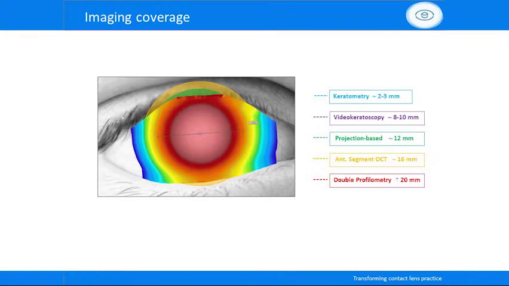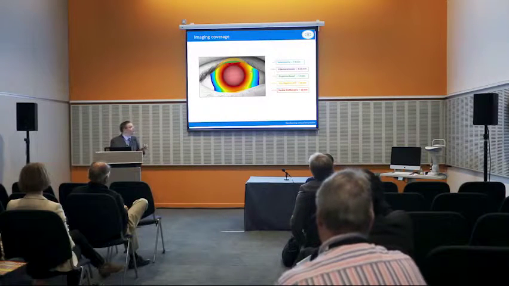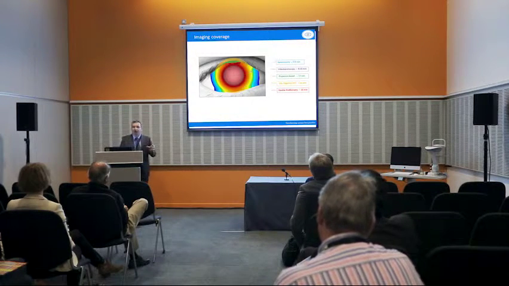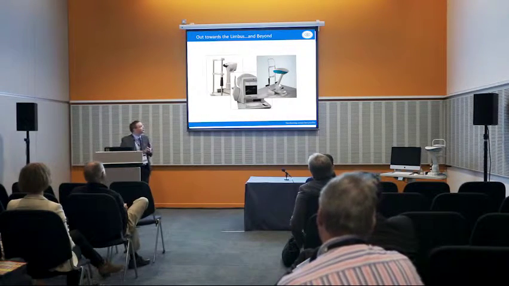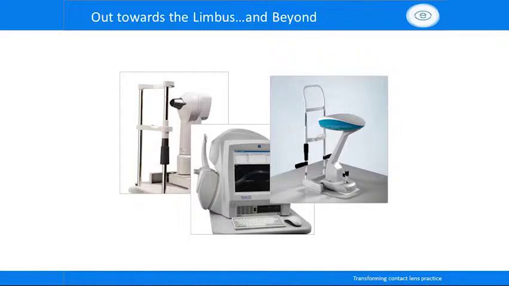Now, we talk about 20 millimeters width, but Brian made the very good point earlier that you can actually separate the eyelids and image wider vertically as well. And just a tip there, if you do that, always gently hold the lids, try not to deform the sclera, and you'll get some very good and accurate readings. So what about the peripheral ocular topography? That's the thing we're really interested in.